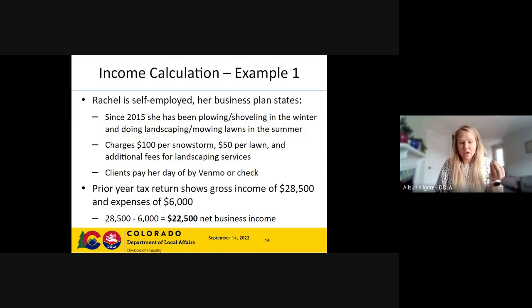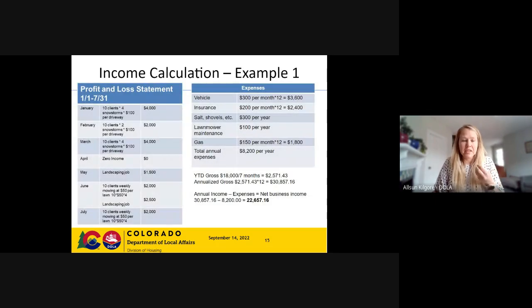So that's kind of one of the things that we're going to be looking at. And the next would be her profit and loss statement. And normally in your profit and loss statement, it's going to be more detailed than this. It would say the 10 clients and when the work happened. But again, just to get this to fit on a slide, I kind of condensed that all. So we have it broken down here by month, year to date. I just did through July, so it would fit.